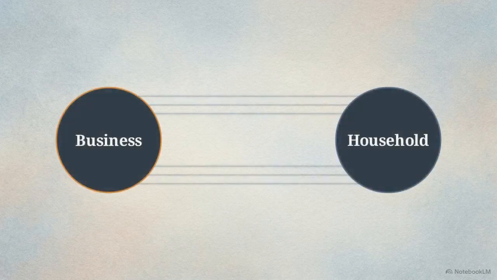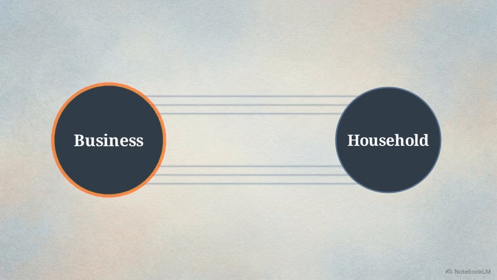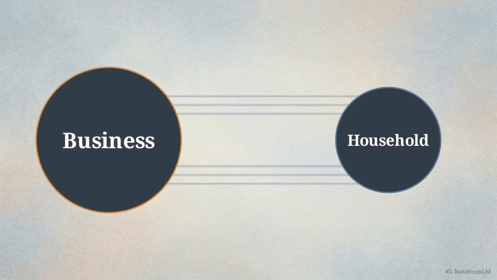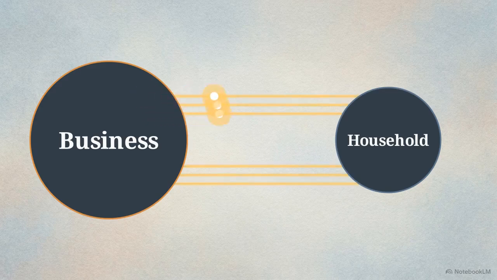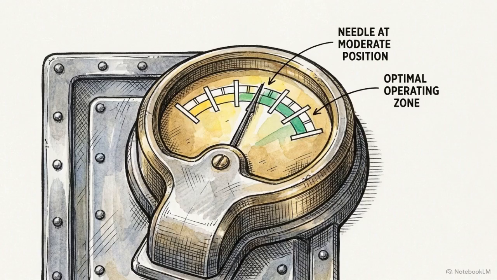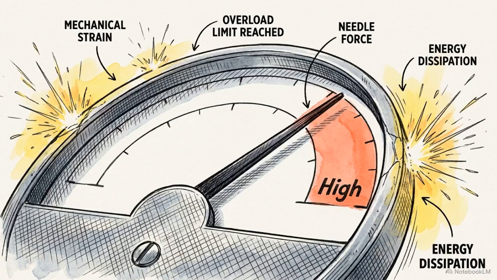This schematic traces the initial path of capital. A business pays a wage, sending a direct current of money straight into a household. That household then channels that energy right back to the business by buying goods and services. The business takes that returning revenue and uses it to hire more workers, naturally expanding the circuit's total capacity and sending out even more current. Economists track the speed of this exact cycle. They call it the velocity of money. A high velocity means the current is moving fast and doing a lot of active work.